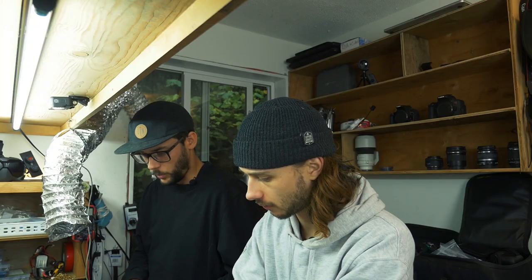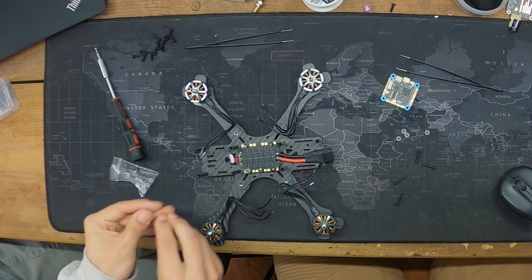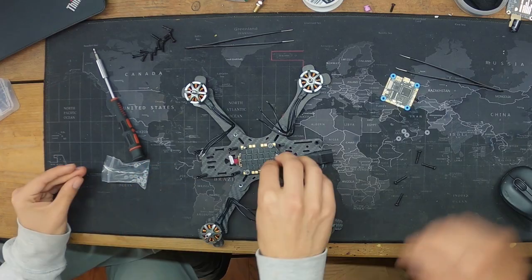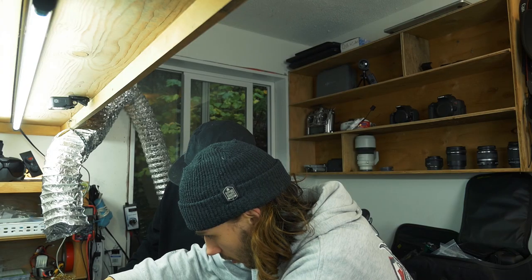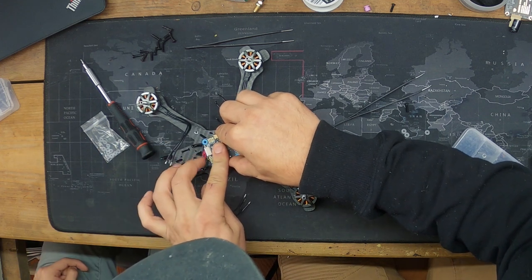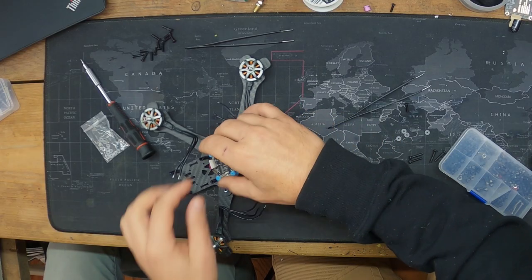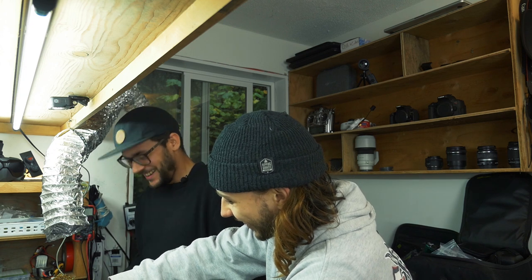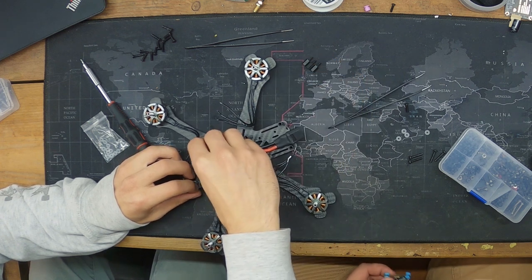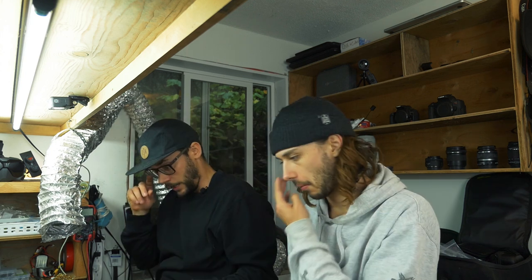We're doing a dry fit to see how the stack will sit. A lot of people dry fit everything before starting, but I've built the Source One enough to build as we go. Once you push the stack down, the grommets give it some relief. I'd ideally go with a smaller standoff but we don't have one — it'll fly.